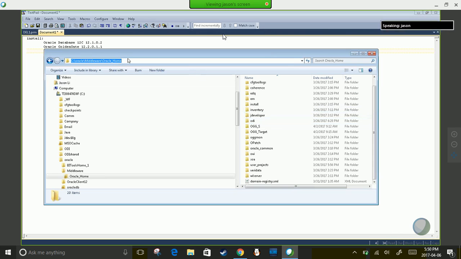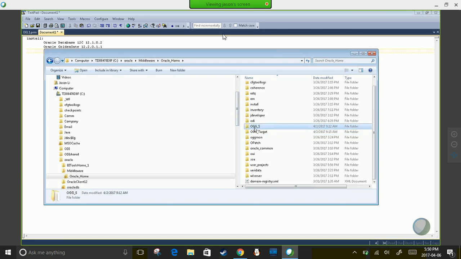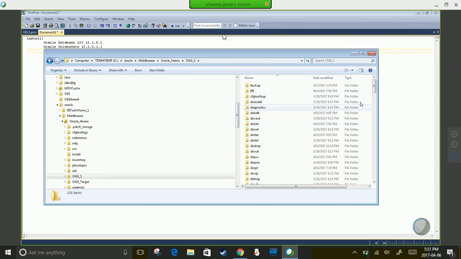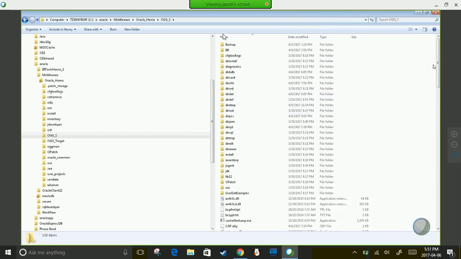This is our Fusion middleware home directory. In here, I installed the Golden Gate source. We call it OGGS. And another copy is OGG target, because I have only one notebook. So I just installed both in the same Fusion middleware home directory. But these are two copies, and they will use two ports.